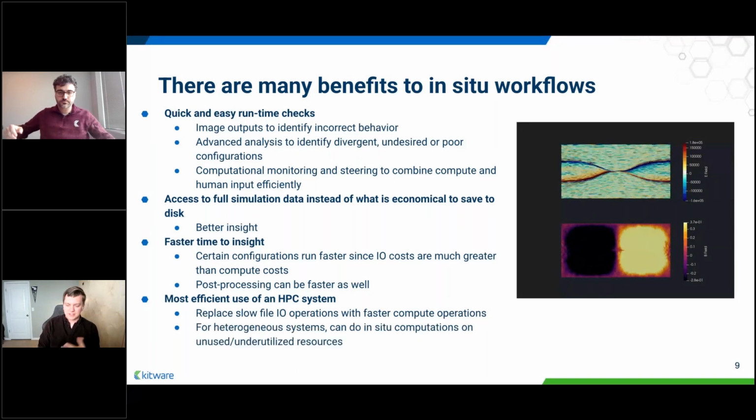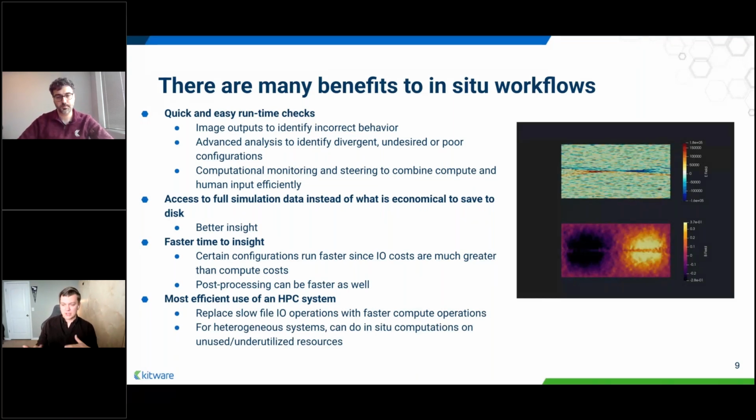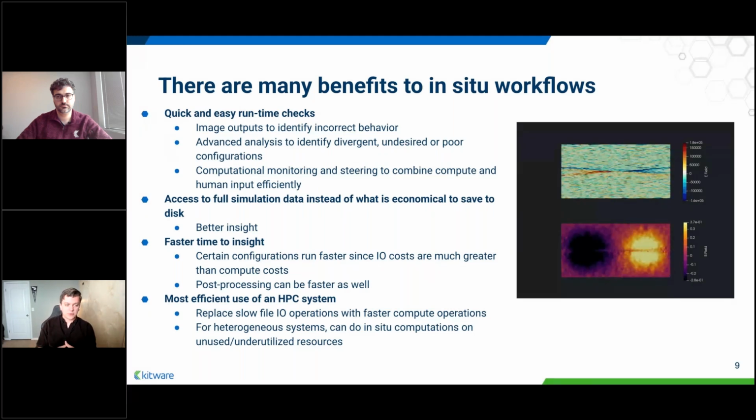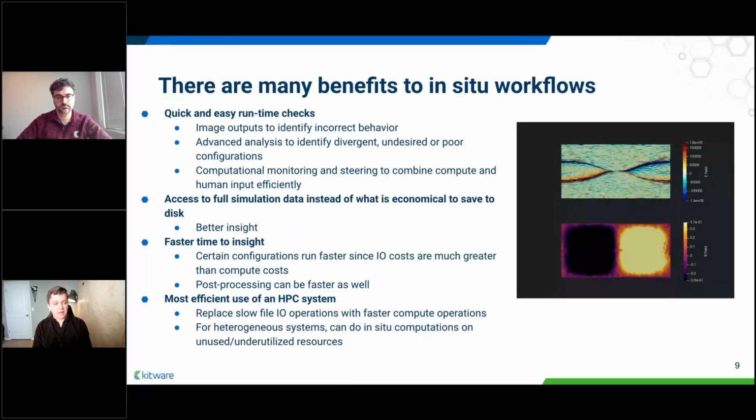But further, for heterogeneous systems, which are the name of the game in HPC, where we have massive computations happening on GPUs, we can take advantage of more of that system by using underutilized resources. For instance, if you have a very high performance GPU-based simulation code, being able to use CPUs that are there and actually perform computations across the node that you have an allocation for can greatly saturate your allocation and perform more computation for the allocation that you're given.